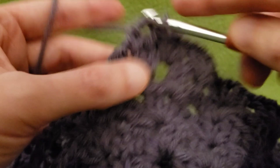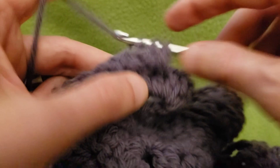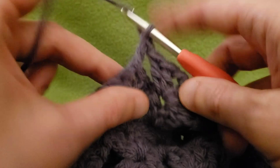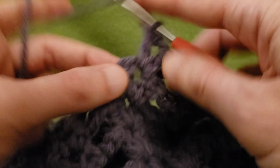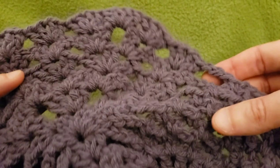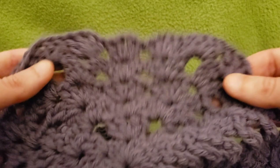I told you there was going to be a lot of clusters, did I not? Oh, man. I didn't lie. Okay, one more, at least for this top section here. Okay. Whew. My goodness. All right. So at the top here, you should have 1, 2, 3, 4, 5, 6, 7, 8, 9 clusters all in a row. I know it's a lot, but it works.